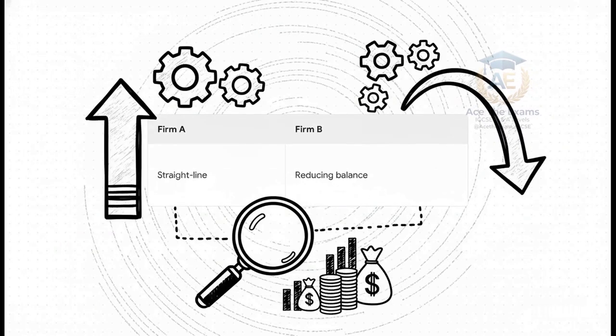And this level of analytical thinking has to extend to inter-firm comparisons too. If you are comparing two rival competitors, look really closely at their underlying accounting policies. Firm A might use straight-line depreciation, while Firm B uses the reducing balance method. Because of that, a direct face-value comparison is literally impossible. You have to look way beyond the surface numbers to analyze the true underlying quality of their reported profit.